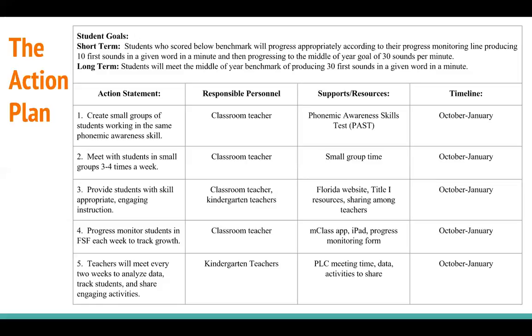So in hopes of meeting all of our goals and to help improve student learning, this action plan is already in place in our classrooms. It's been in place for a couple weeks now, and at the beginning of November, we are going to meet again to see which students are making appropriate growth and which students we're still worried about. And at that time, we might decide that we need to change some things. But for right now, this is our action plan, and our hope is improving student learning.